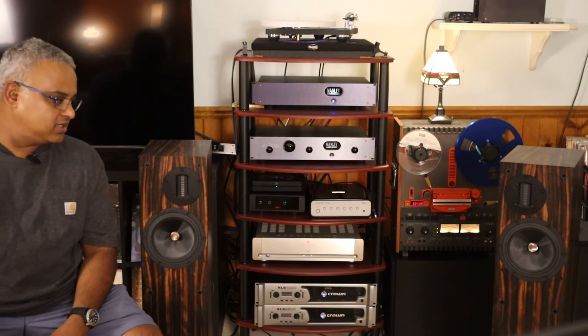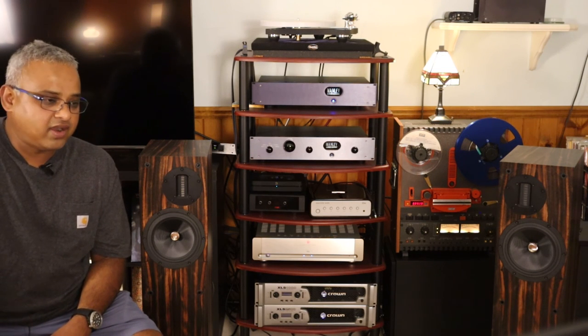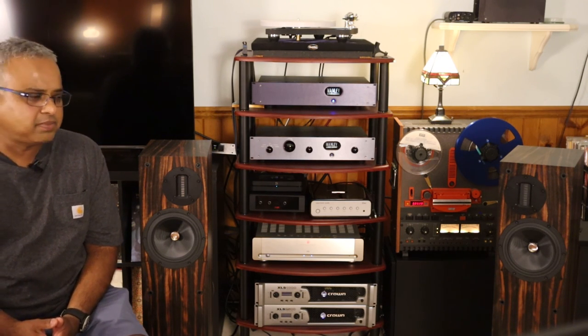I am just completely in love with these speakers. As far as comparisons are concerned, they better some of my older references — the Harbeth SHL5 — in tone, resolution and bass articulation. I haven't heard the SHL5 Plus, I should say. I also think they better even my reference 4Pi speakers in bass articulation and overall resolution. For some people, I think these could end the search for perfect speakers. No speaker is perfect, but it's all about the right compromises at the right price range, and this is probably where my balance lies.